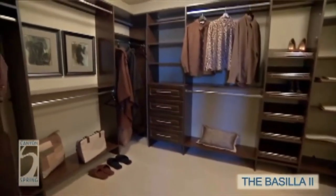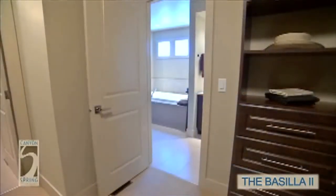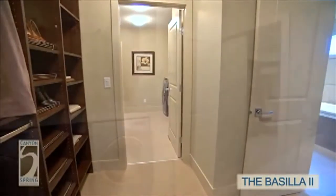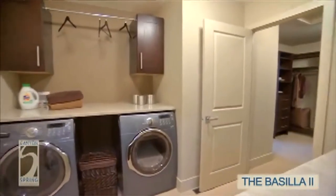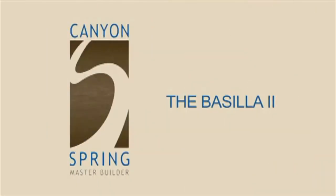Access to the walk-in closet is from the ensuite bath, and you can also access it from the hallway through this really interesting walk-through laundry room. The laundry room is very spacious — it's right near all of your clothing, towels, and bedding, so it's perfect to have it upstairs.